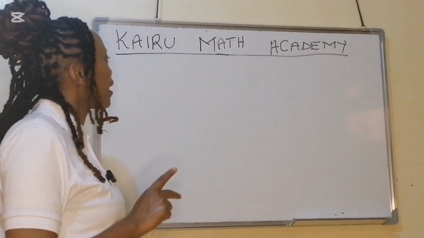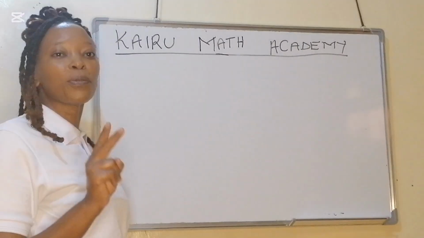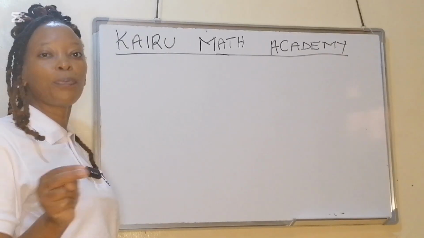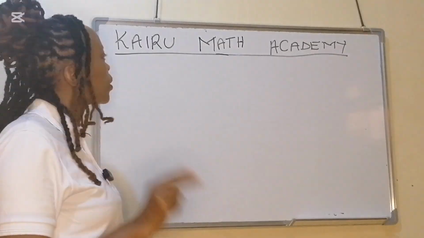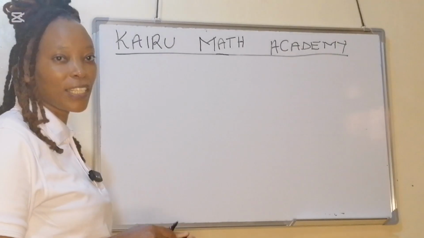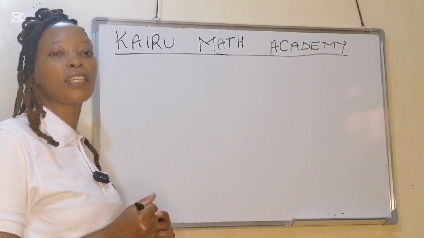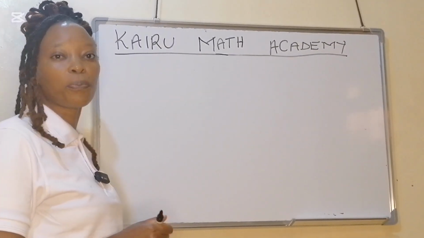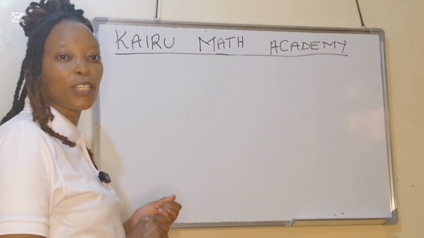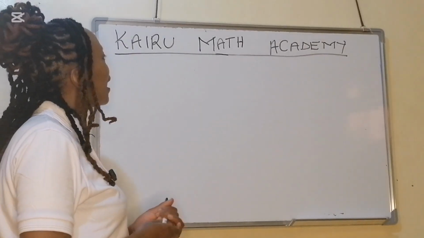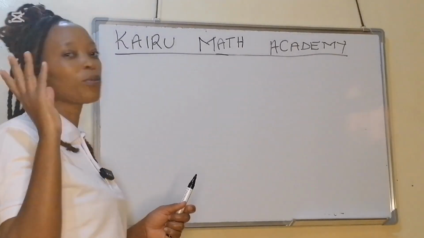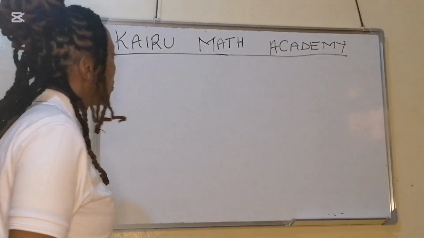So stay with me up to the end of the lesson, because you are going to master these 2 formulas, and these 2 formulas are going to help you answer any question on polygon. Be with me up to the end of the lesson, because what you have been struggling with, sometimes they give you a question on polygon, you start scratching your head, butterflies in your stomach. So right now you are going to master these 2 formulas, and you are good to go. You can tackle any question on polygon. Okay?